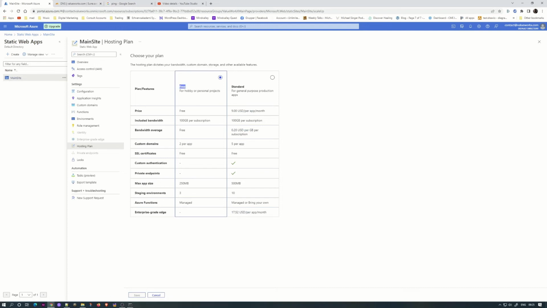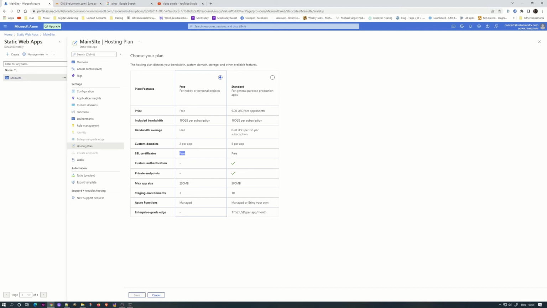So you can choose the standard hosting plan, and you will pay $9 a month, it seems, and a little extra if you run over on your bandwidth, and you can add some extra stuff. But what I have chosen is free, and you have 100 gigabytes of bandwidth. You have custom domains even. You can have 2 per app.